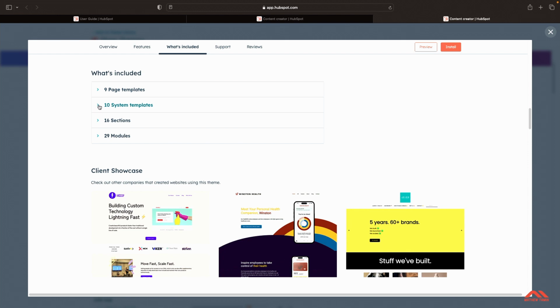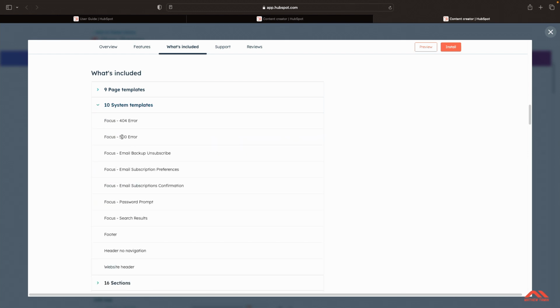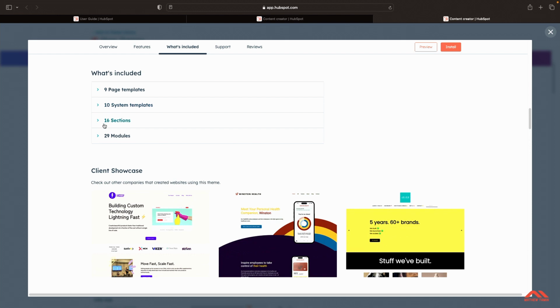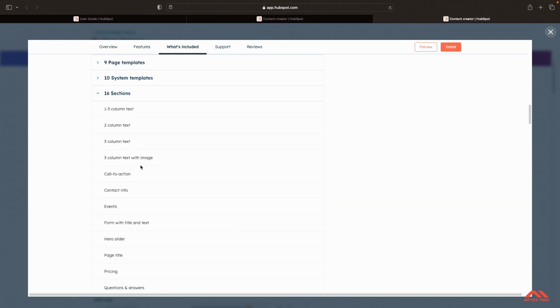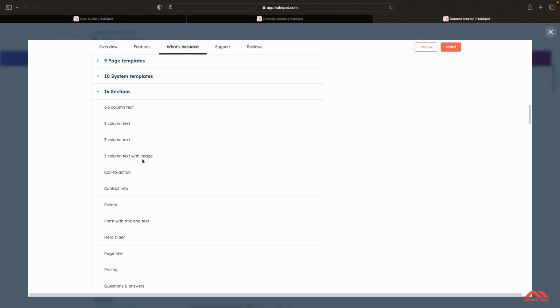Now let's go over to the system type. These are system pages. So you can set a forward page. If there's an error on your site, you can customize that for email, unsubscribe, website header, the footer navigation, and all those things, search focus. So that's what that is. This is back end. This is not something that you can control on the front end, because most websites have a front end edit and they have a back end. So these are the system stuff that you can customize on the back end. And then here shows you the different types of sections that you have. Now all these are different things that you can use to customize how your site looks, right?